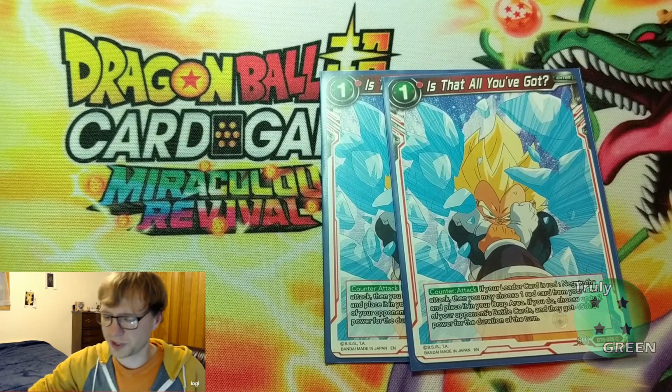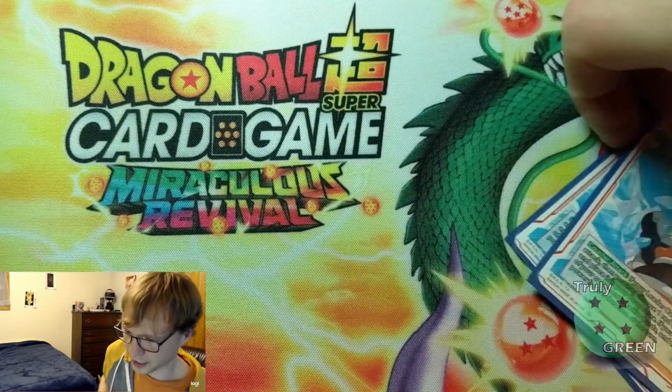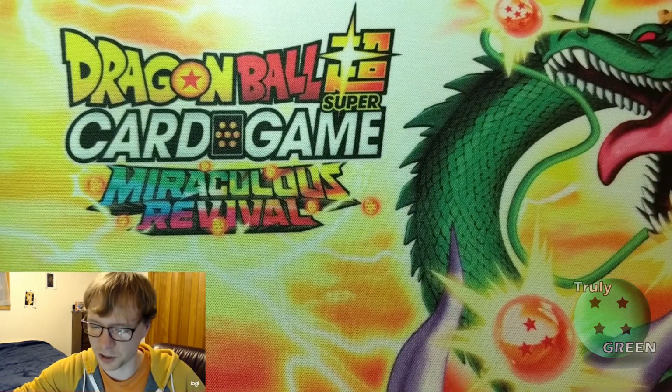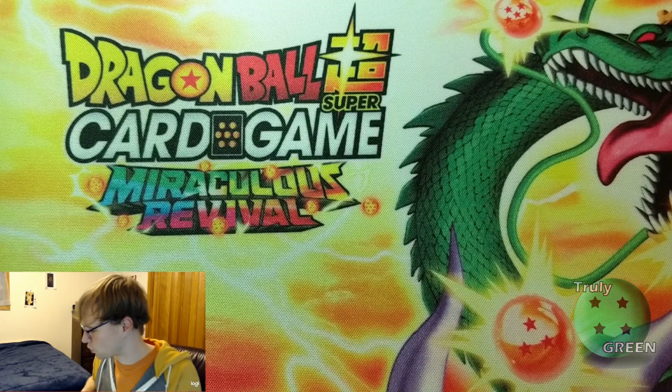Then, 2, is that all you got? I only have 3 and 2 as far as the negates. And with this one, it's 1 energy, and if you discard a red card, you get to give 2 cards minus 15k. Again, more clearing the board.